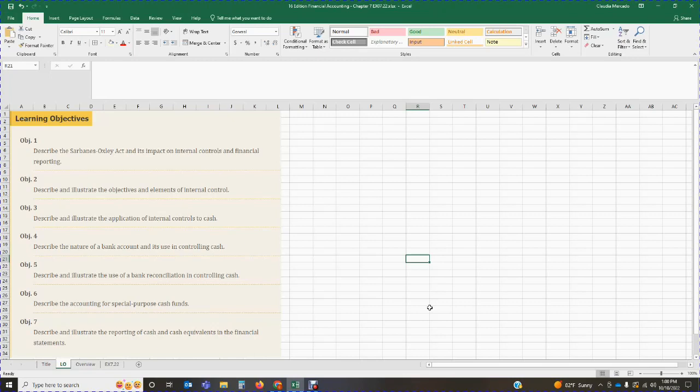Okay, so the textbook covers a lot of information. Bank accounts are very important and are instrumental in safeguarding our assets. Preparing a bank reconciliation will allow us to identify any discrepancies within either our books or the bank. Okay, and that's what our focus is going to be. We need to learn how to prepare a bank reconciliation, specifically a cash reconciliation. Everywhere you go, in every business that you work for, the cash account is reconciled. Depending on the type of business, the size of the business, this could be done daily, weekly, monthly, but it's very important that we learn the process of reconciling our cash account.